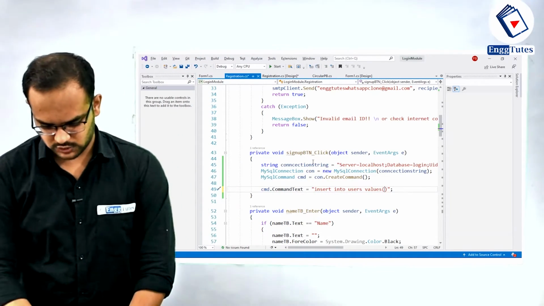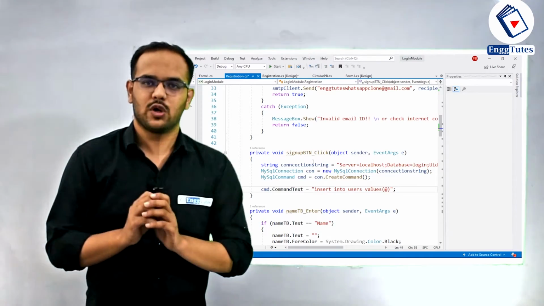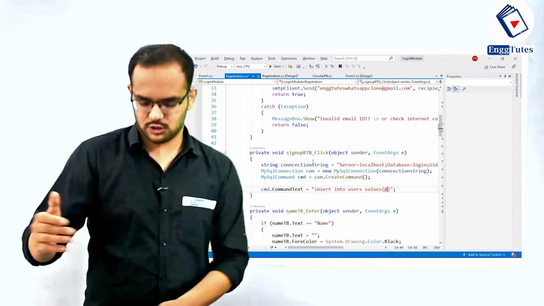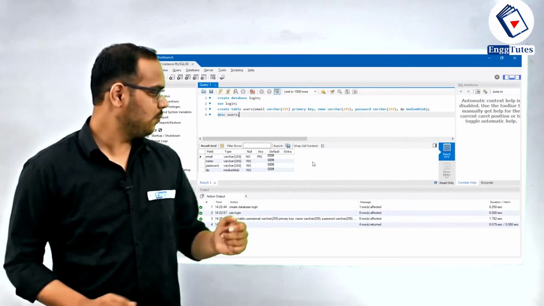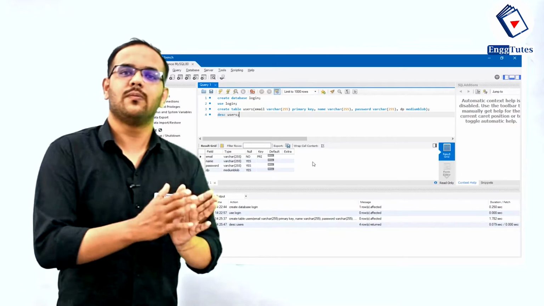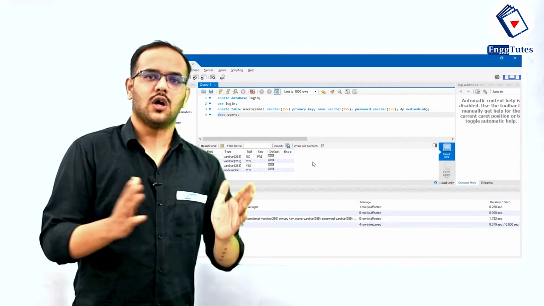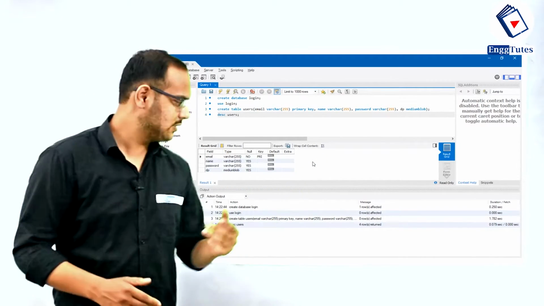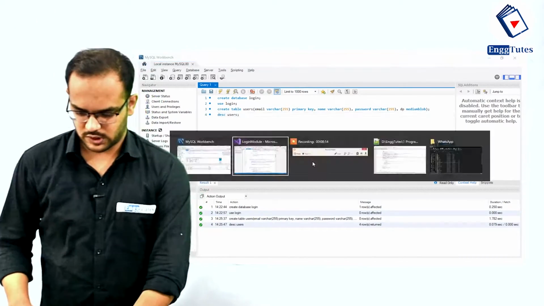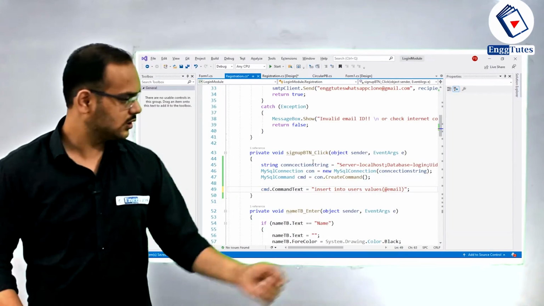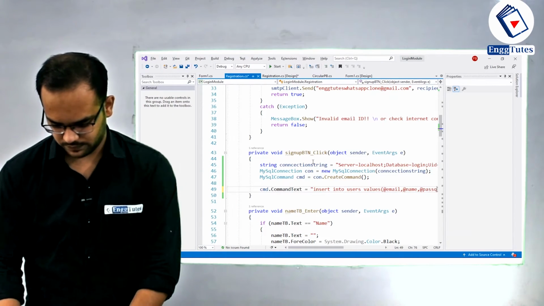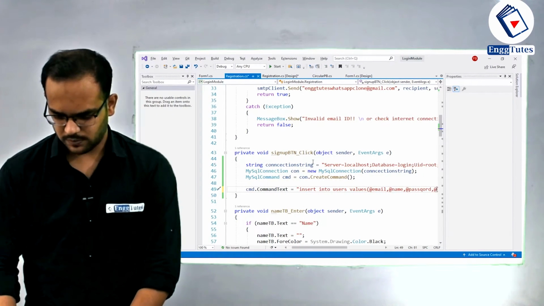So my first placeholder will be, now this is very important, you need to pass values as you have created the columns. So you need to pass email first, then name, then password, and then DP. You need to manage that sequence properly, otherwise there will be confusion in our database. That is, if you pass name first, it will be assigned to your email column, that we don't want. So first I need to pass email, so this is my placeholder, then name, then password, and then my DP.